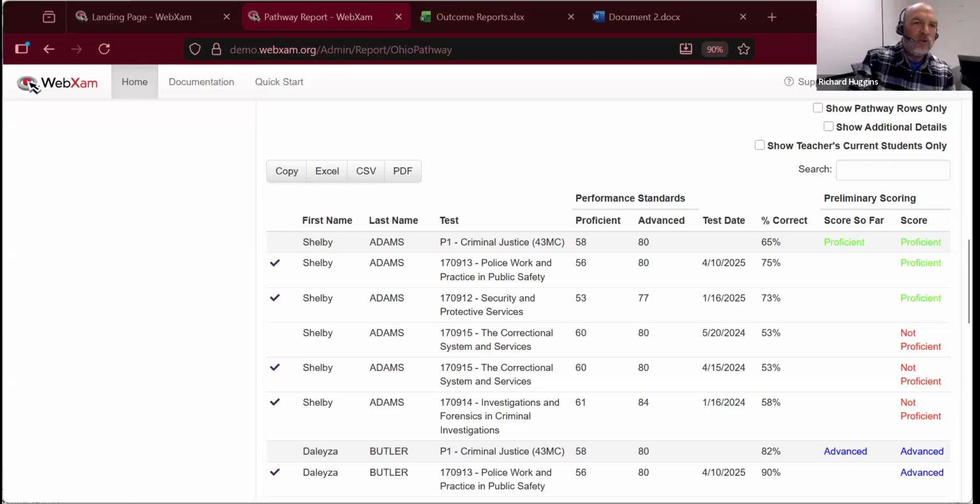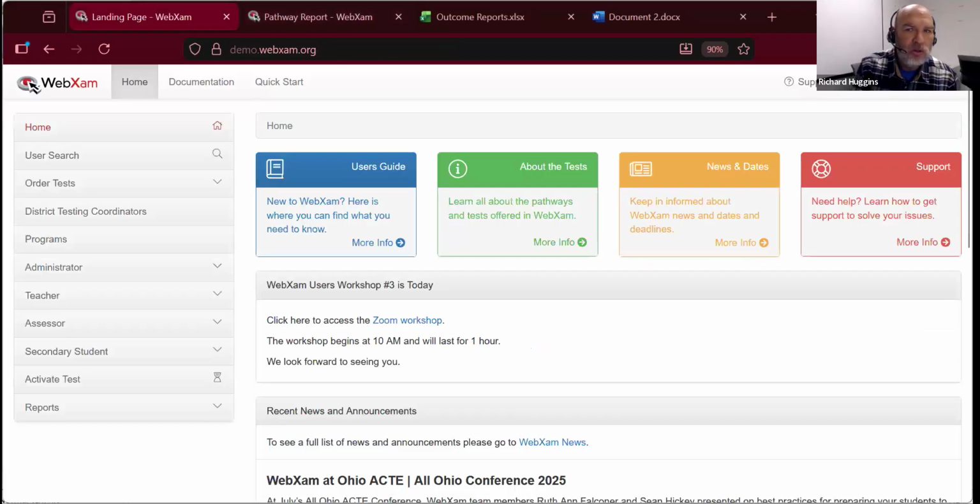Let me just get switched on here. Okay, so what we're going to be doing here is walking through as many reports as we can get through, and we are going to sort of demonstrate each one. We're going to talk about a few things. We're going to show how to integrate some of that data into Excel or into Word.